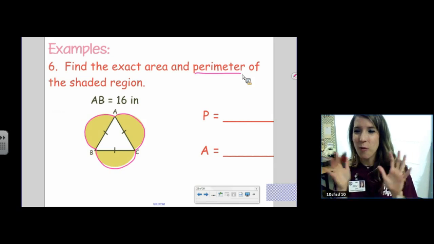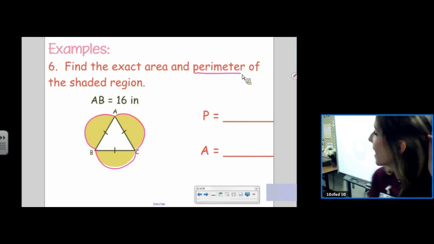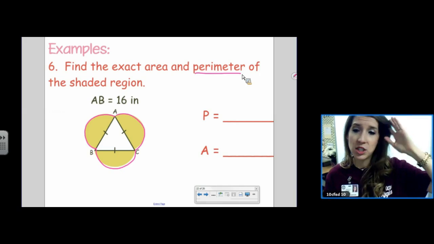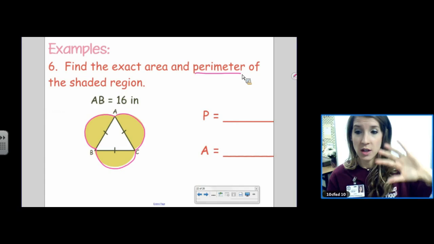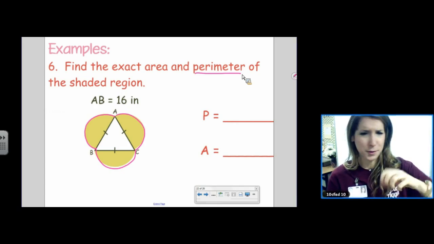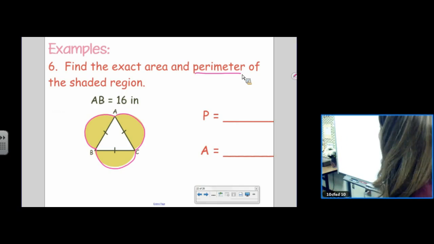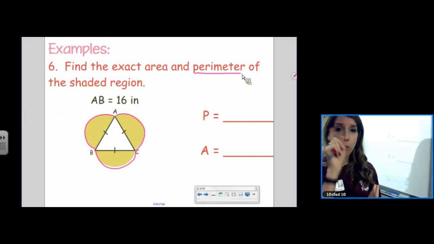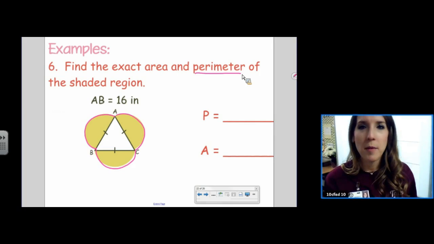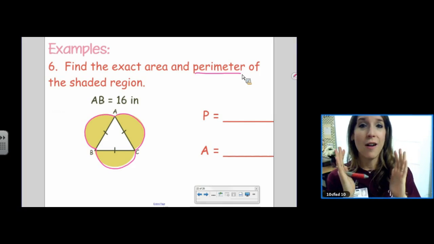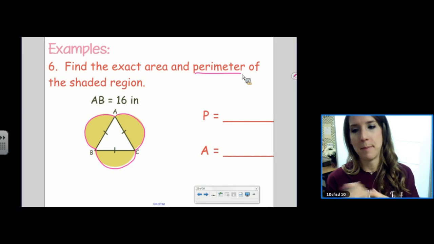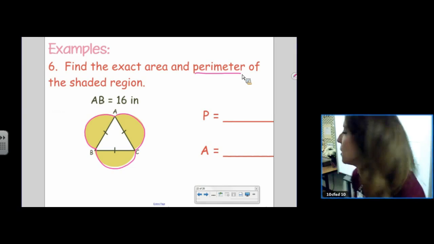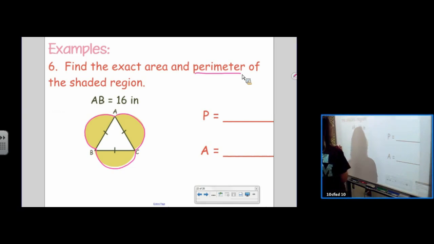Yeah. We have 1.5 because, by the way, I didn't say this, you are allowed to assume that those are semicircles. You're allowed to assume that they are half circles or else we couldn't solve it. So we have 1.5 circles total. So if I can find the circumference of one circle, I can just multiply it by 1.5. If I can just find the area of one circle, I can multiply it times 1.5. Okay? So let's do that. Let's find the circumference of one circle.